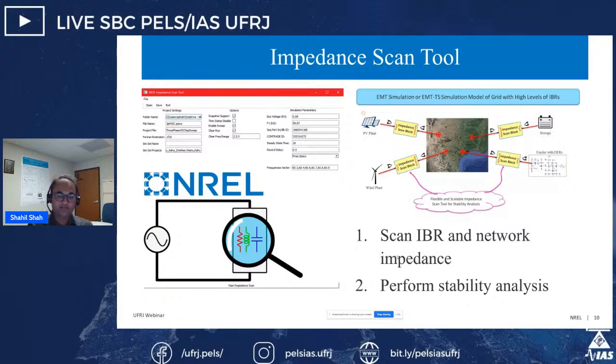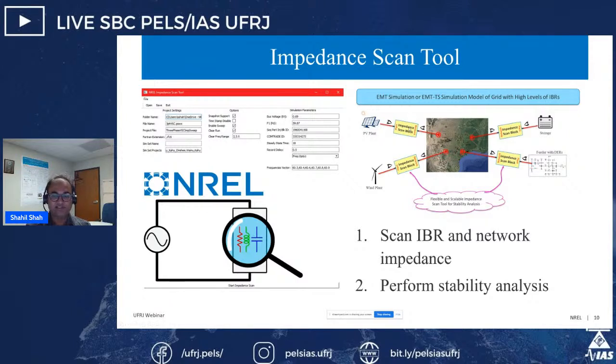To implement that, we have developed a software tool, and this is the graphical user interface of that software tool. It is built to work with a PSCAD model. So if you have a system model in PSCAD with all the wind plants and PV plants, all IBRs, and if you see oscillations, this tool can help you understand what each IBR is doing in the oscillation modes. For example, if I start with this PV plant and want to see what it is doing in that oscillation mode, I'll insert this yellow box, which is part of the impedance scan tool.